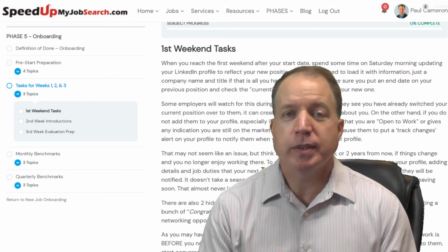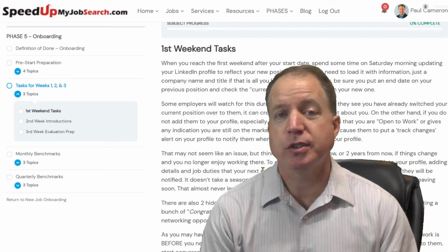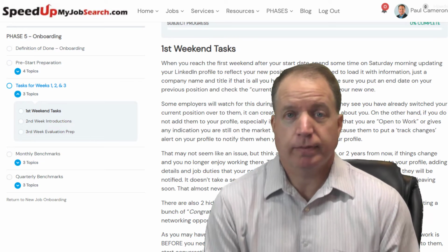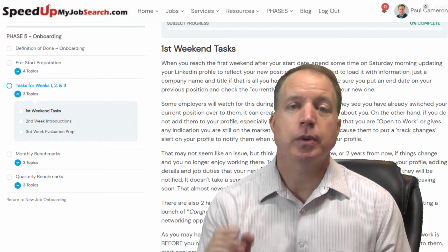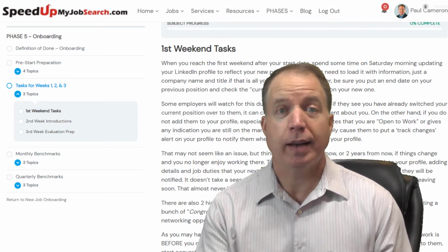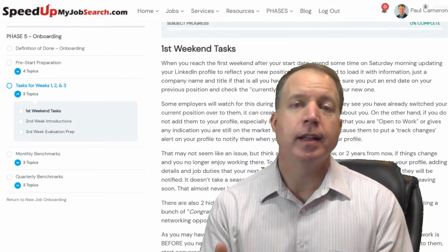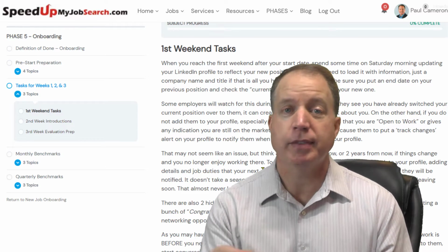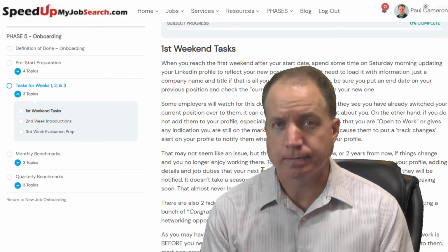And the reason this is so important is because if for some reason it's not working out the way that you want it to at this company, a year from now or 5 years from now or whenever, you've established the pattern that every 6 months or so you update your profile, right? That way, when you are actively looking for your next role and you update your profile, that doesn't set off alarm bells to everyone in HR, because you have established that pattern with them that you are constantly updating your profile. Does that make sense?